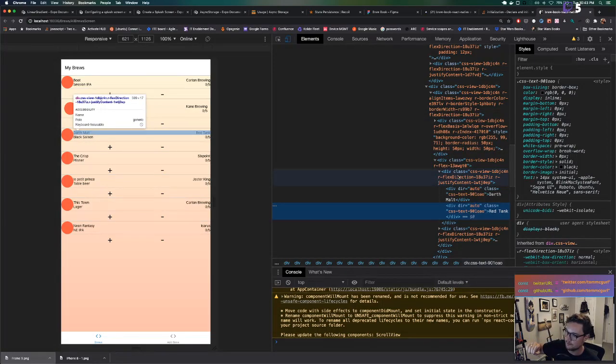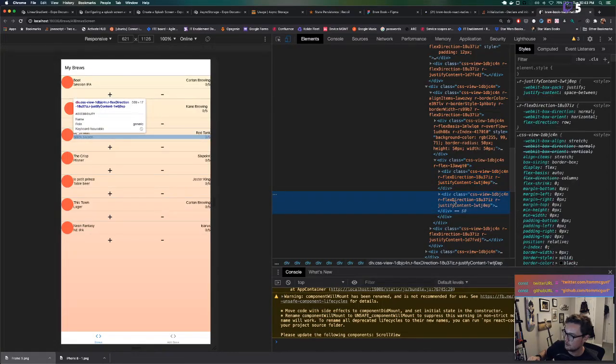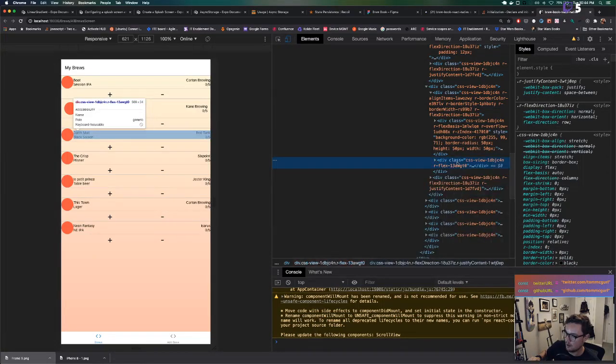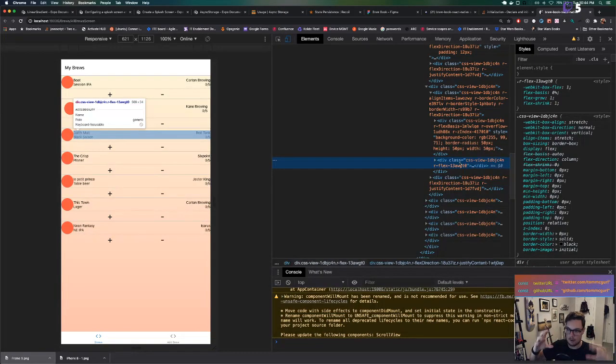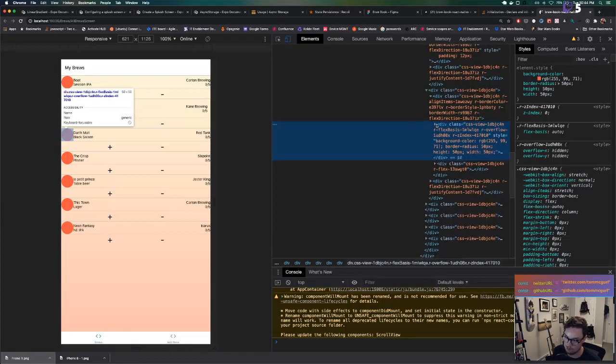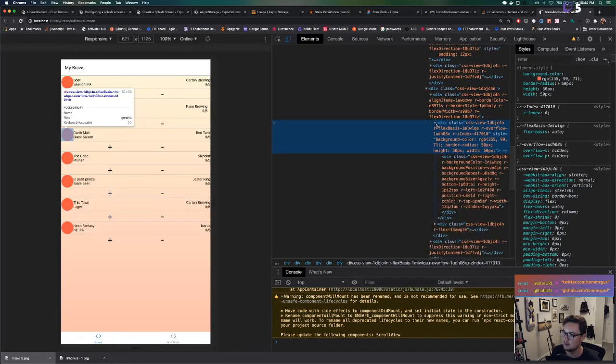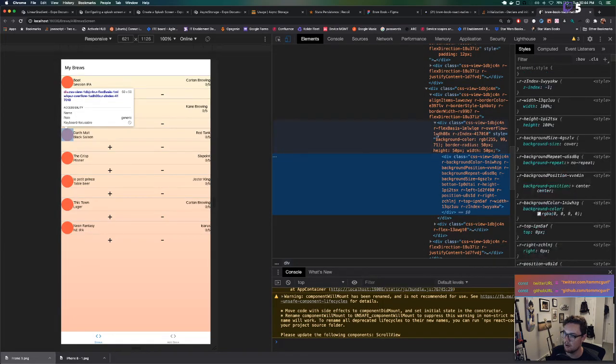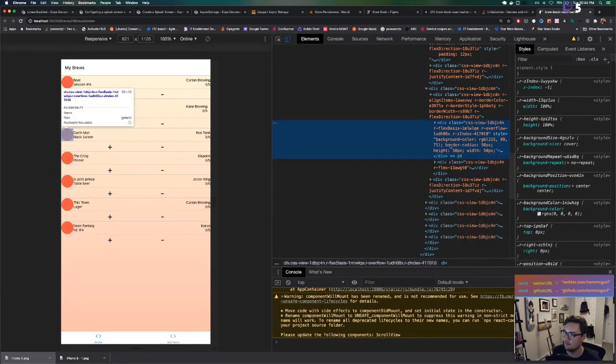So I have my info group, so top, bottom. Here is our whole thing that's grouping that entire piece. Here's our image, which is inside a div. All right. Oh, okay. We're using background image. Okay, I understand there.